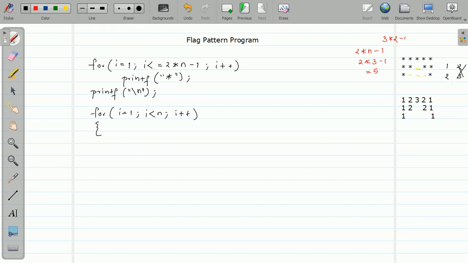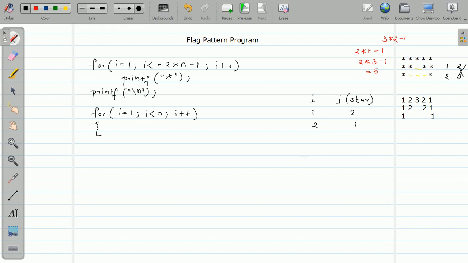Okay, now the next part is to define a loop for the star pattern. Now here as you can see, if my i value is 1, there will be 2 stars. If my i value is 2, there will be 1 star. So what is the relation between this?